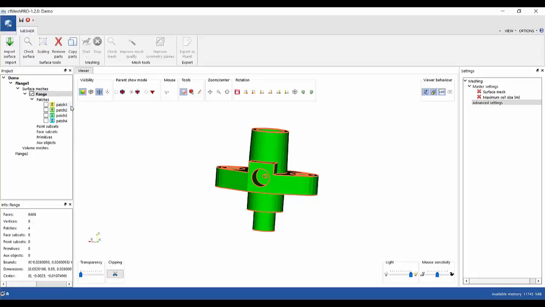Patches are probably the single most important surface and volume mesh topology elements. In our example, there are 4 patches named Patch 1 to Patch 4. The purpose and most important use of patches is in marking off the simulation domain boundaries. Within the simulation context, the patches usually represent, in a meaningful way, the domain boundary sections, where boundary conditions are imposed.